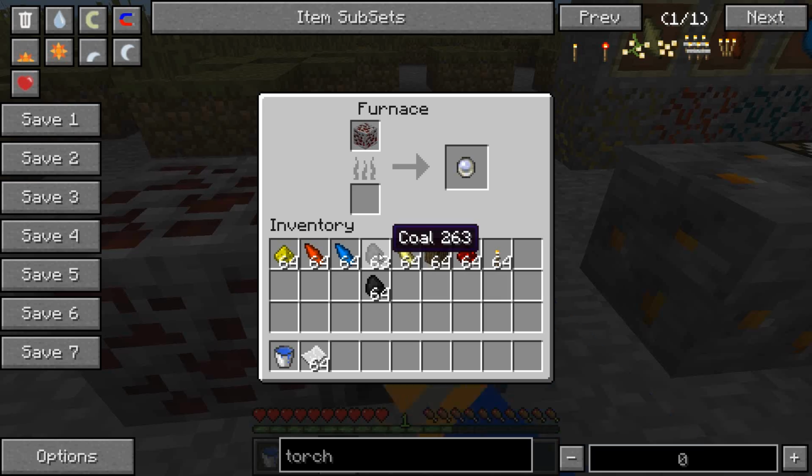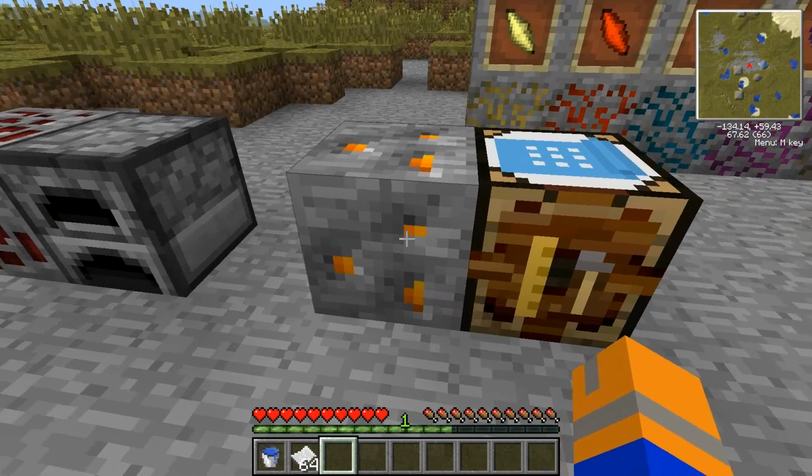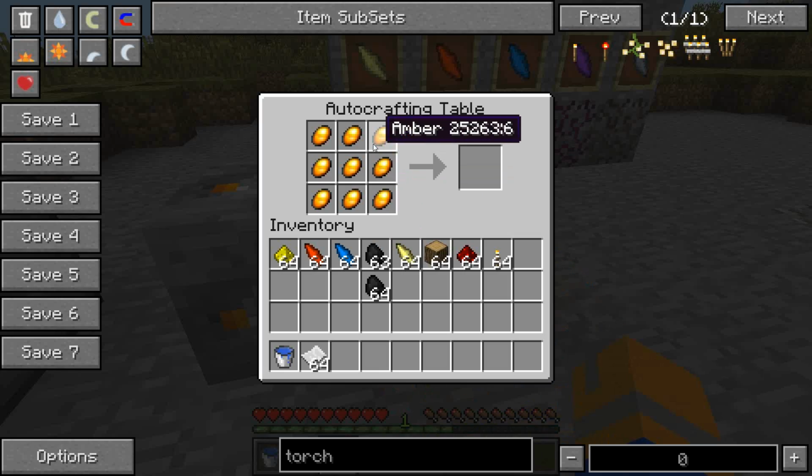First off, you got your cinnabar ore. It can be smelted into quicksilver. I'm sure there's uses for that. Then you've also got your amber. Amber doesn't have any use yet, but hold on to it for now because it will later.